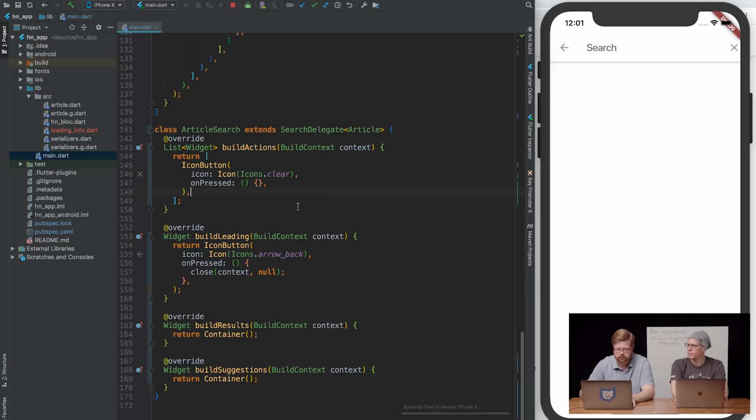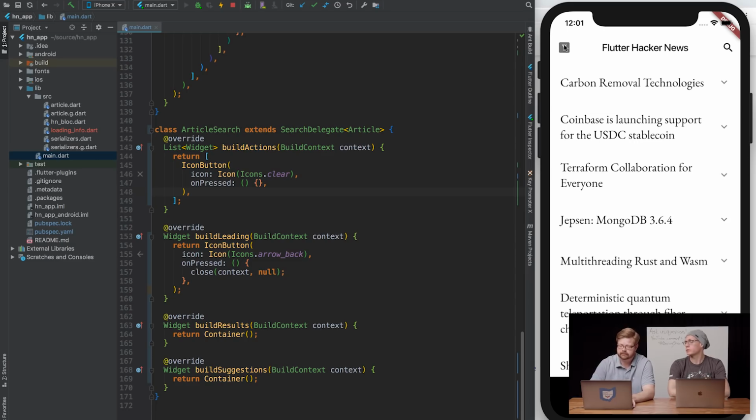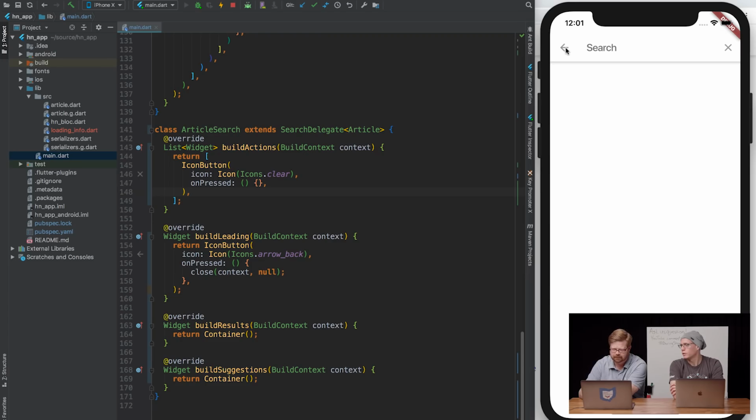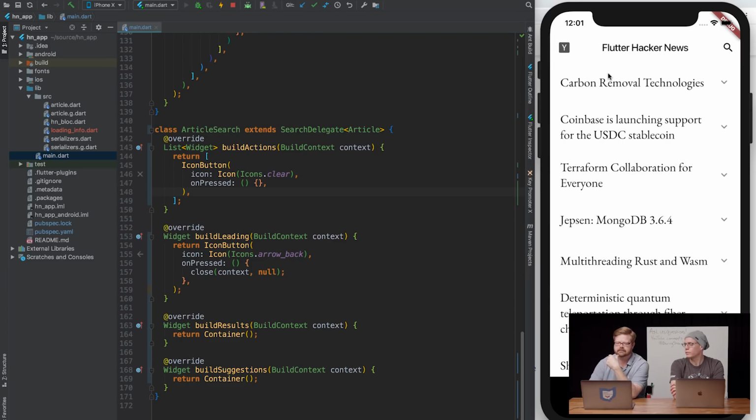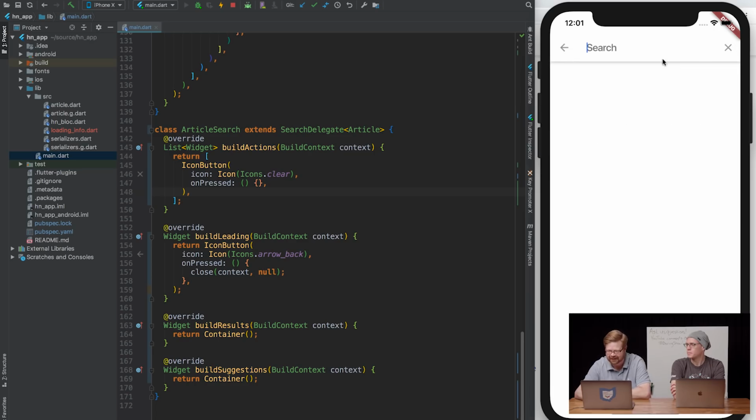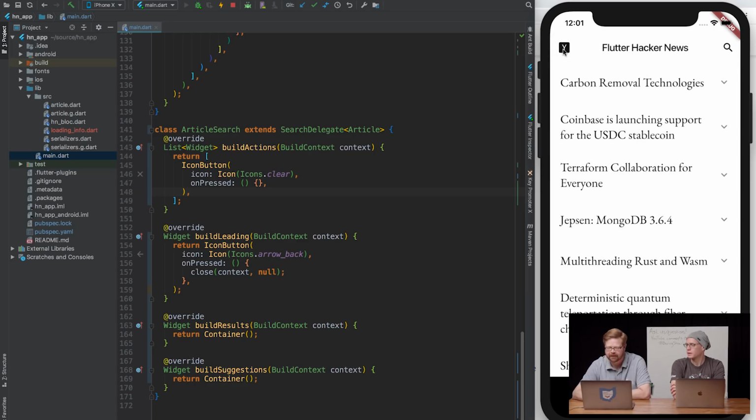There you go. Boop. So does this mean if you click the leading, it calls close? Oh, it closes. Did you see that though? Watch. Oh, I swear I saw a little bit of the red screen in there the first time I did that. No, all right, okay. I'm imagining things. We'll watch the rerun and see what we messed up.